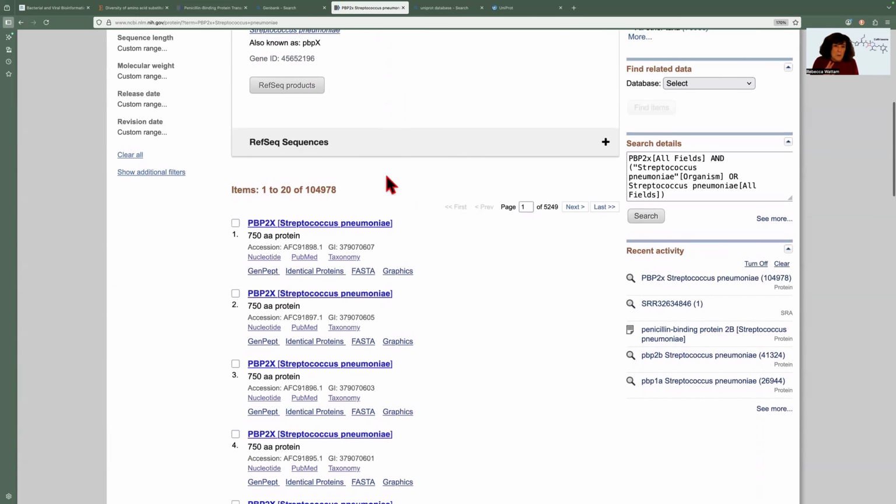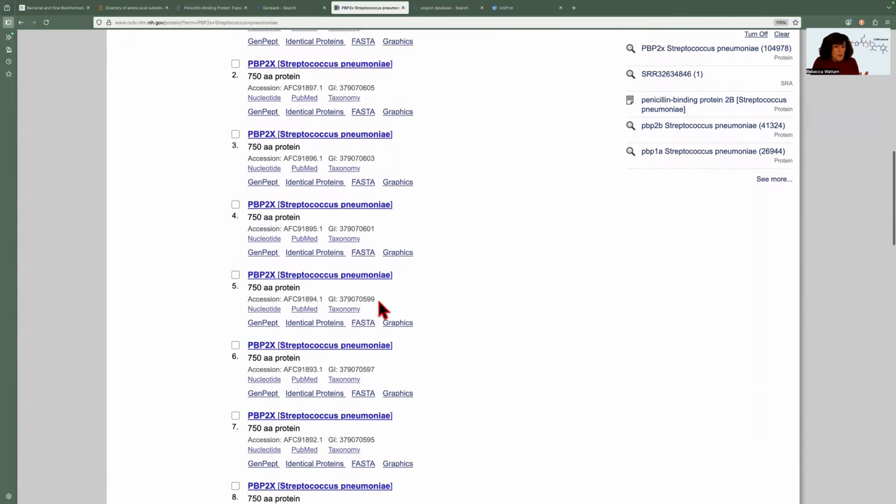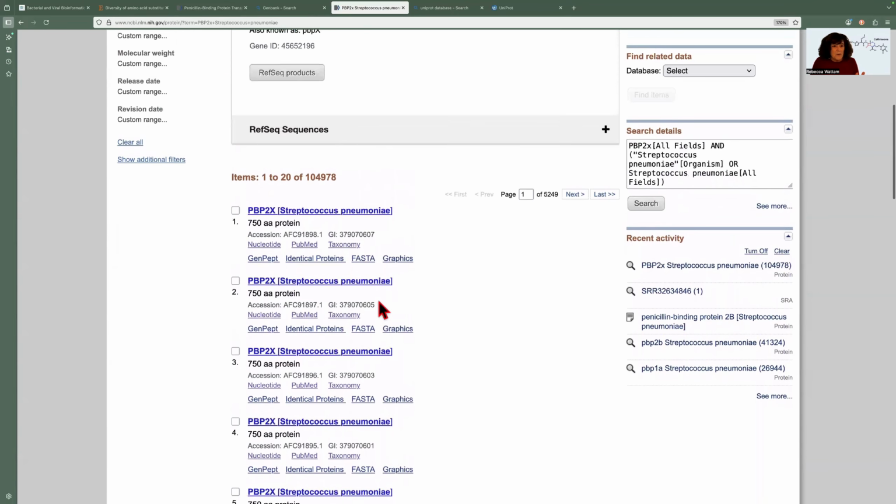So I'm going to go down here, and one of the things I always do is I look at the sizes. I don't want a partial. I want it to say it's the whole thing. Now, I don't know much of anything about the protein that came from this organism. Is it resistant to penicillin? Or is it susceptible? I don't know, but I'm going to use this protein to do our BLAST examination.